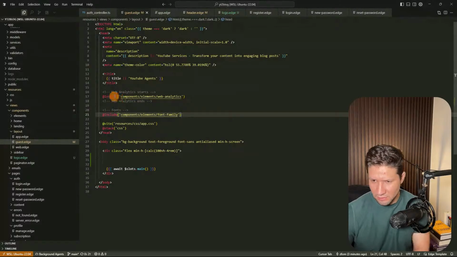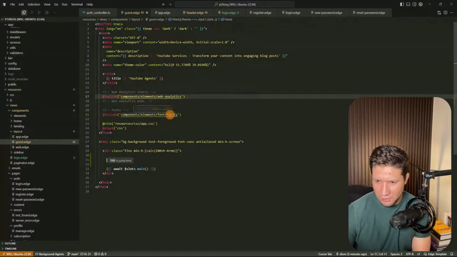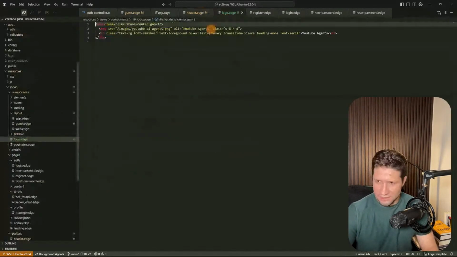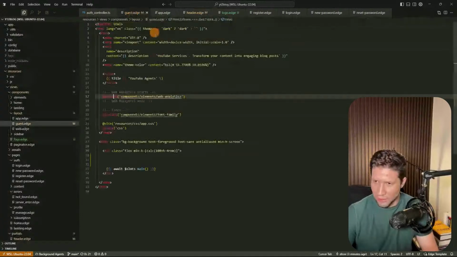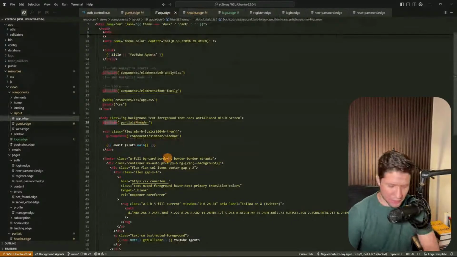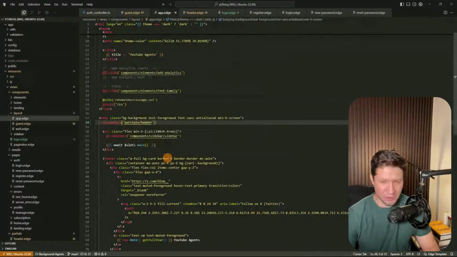It's being used in here, include. I think I can add it as that as well. So for example, in here, do something like include, or I can do something like component. Let's see if this works.